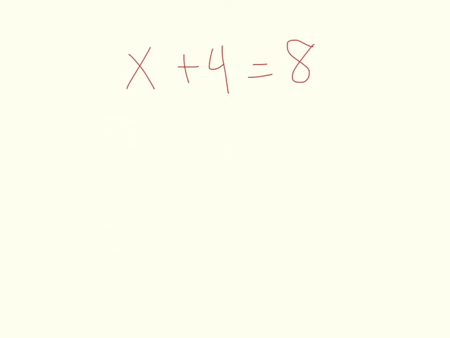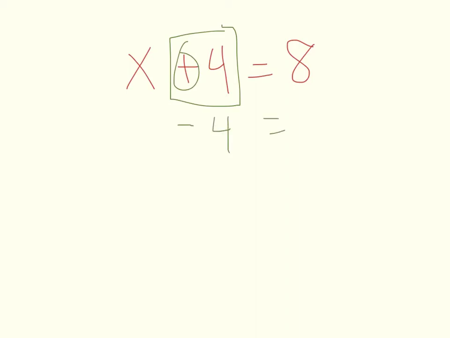So let's take a very basic one-step equation right here, and we have x plus 4 equals 8. Now, many of you could probably just guess and figure that out just by looking at it, but let's try to do this more mathematically. So I have x and I have plus 4, but I don't want to know what x plus 4 is. I want to know what just x is. So if it says plus 4, I need to do the inverse, and what is the inverse of addition? It's subtraction, so I say subtract 4.